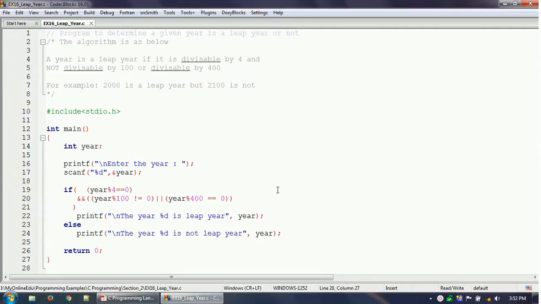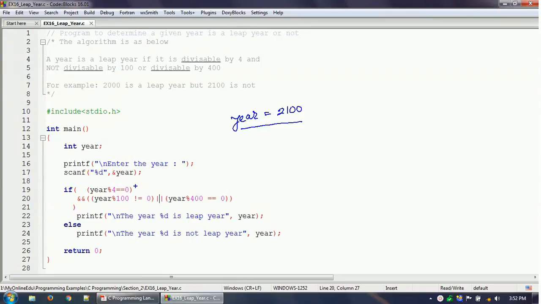Let's take a look at what happens when you enter 2100. Let's say your year is 2100. This year 2100 is divisible by 4, which is true.